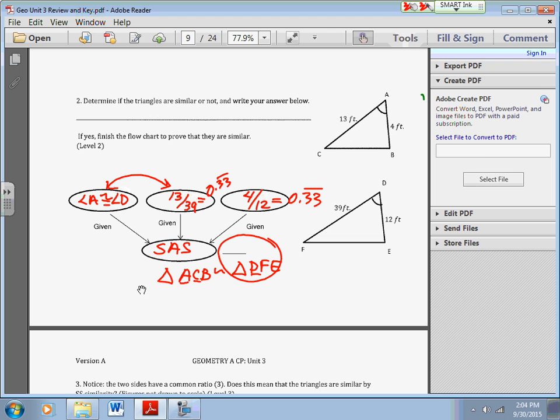And then let's check C. C is opposite the smaller side. Notice that? So we got to make sure that F is opposite the smaller side, which is 12, smaller than 39. This is going to be critical, guys, that you get that right. Because if your lettering is wrong, I have to mark it wrong. You guys with me right there?